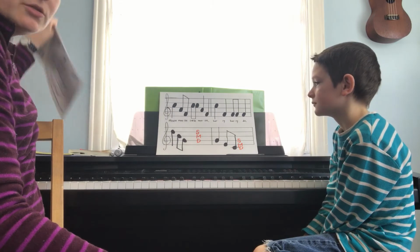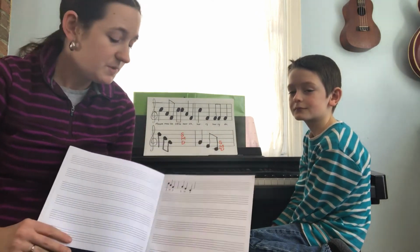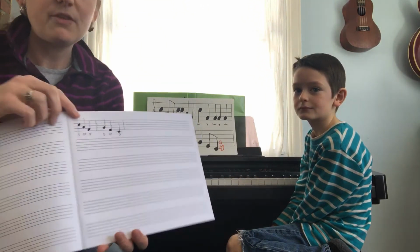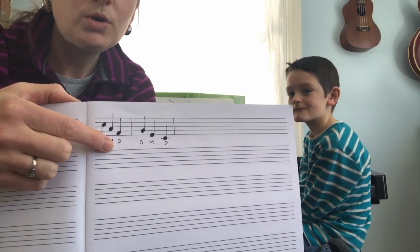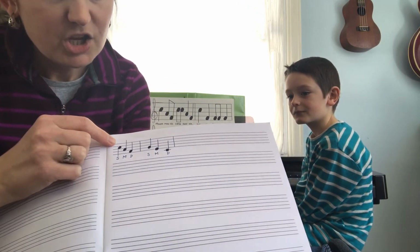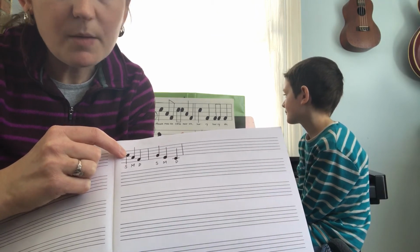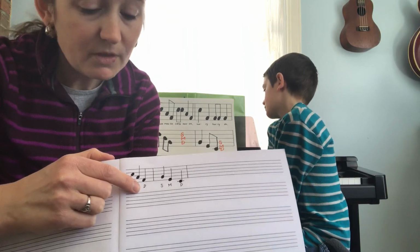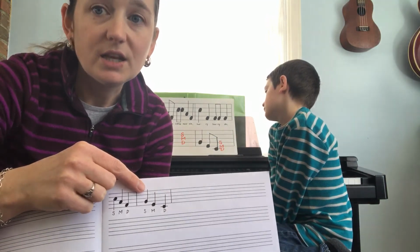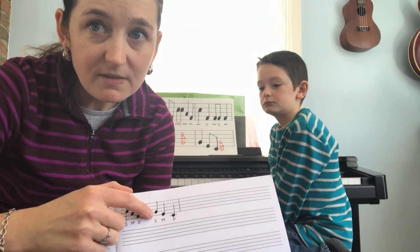Okay, so I told you our third part. I've got to crouch down so I'm back in the camera. Our third part of our lesson is going to be writing in our music notebook. So I'll hold this up here. Last time you wrote your so and your mi and your do in this key on spaces. You wrote it on 1, 2, 3 spaces up is where you did your so. The second space up is your mi, and the very first space is your do. So this time we're going to practice writing a little ledger line. When you start your so, you're going to start it on climbing the ladder, the second space up.